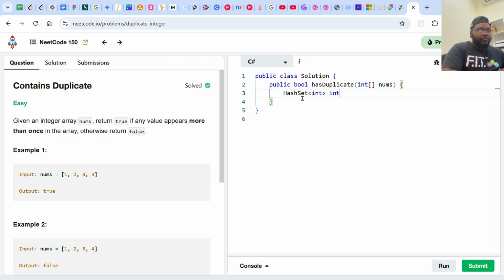We call this numSet is equal to new HashSet of integer, something like that. So now we have the hash set. Now we're going to start iterating through the array and adding each number, and before we add, we compare.